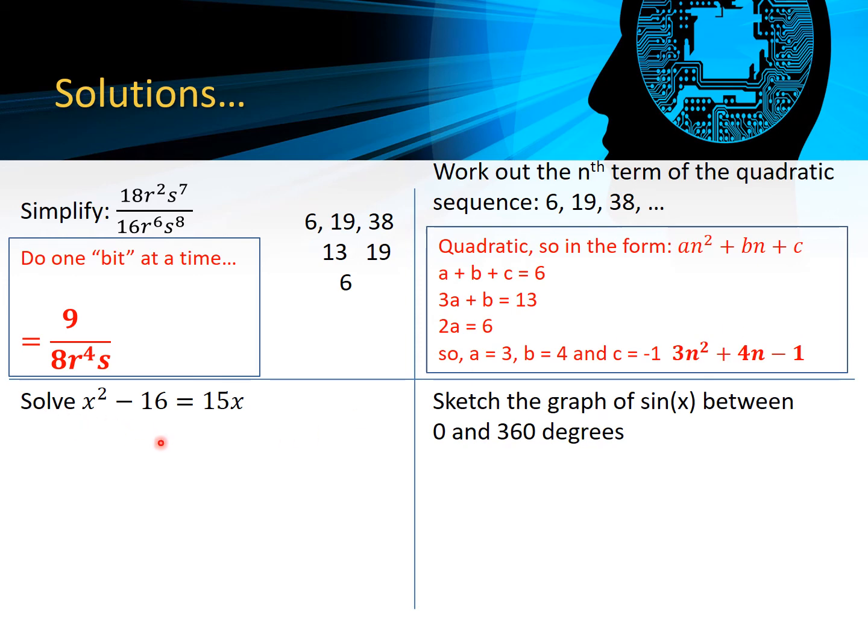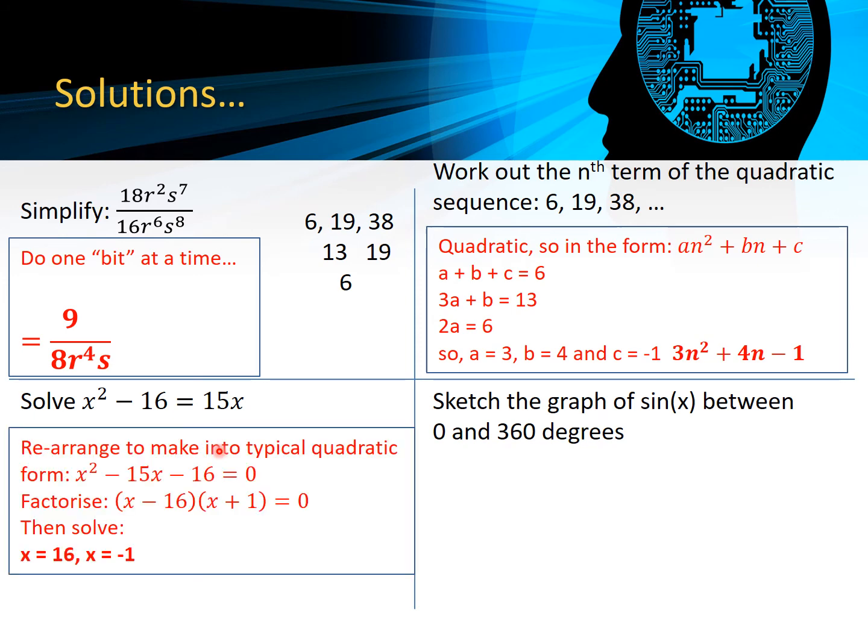Next one, solving x squared minus 16 equals 15x. Again, it's a quadratic, but it's not in that normal form. So the first thing to do is to get this across to the other side, giving us x squared minus 15x minus 16 equals 0. Then we're factorising it. So we're saying numbers that times together to make 16 that somehow I can get a 15 from. So you go 16 and minus 1 would be a good starting point, but in this case you need to look at the signs carefully. We're going to have 16 and 1, but we need to be at negative 16 and we need to add 1 to get the negative 15 here. And then from here we're going to solve it. So x is 16, x is minus 1.